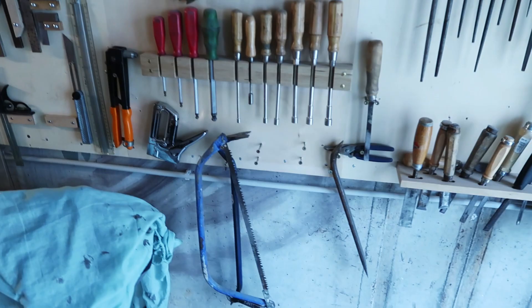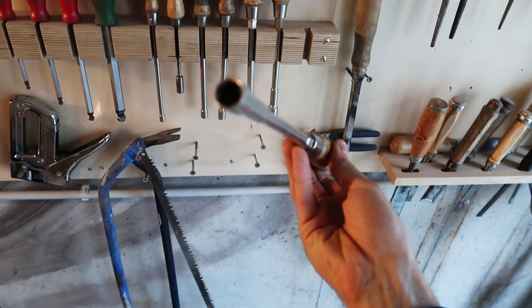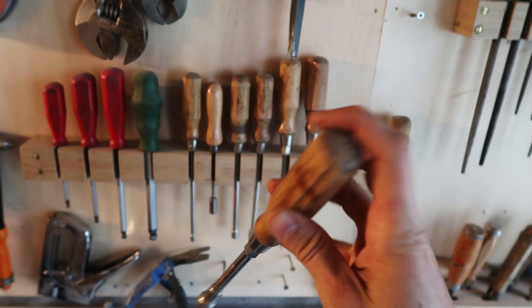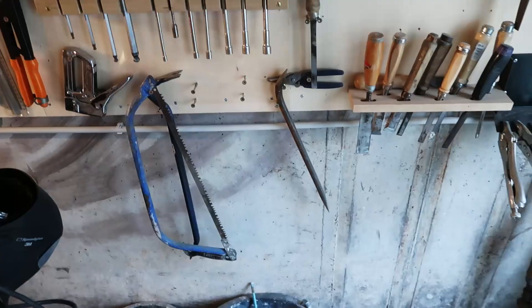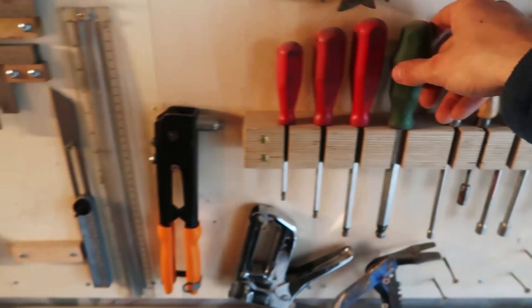Then we've got these nifty little things — they're sockets. They're actually kind of cool; they have a little spot for a wrench and some wrench flats so you can put a little more torque in. I don't really use them that much though. There's some pry bars — a couple of them are upstairs at the moment — and these little hex key screwdriver things. Pretty cool.